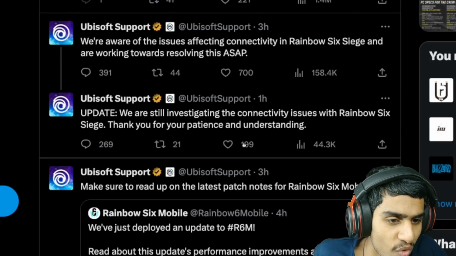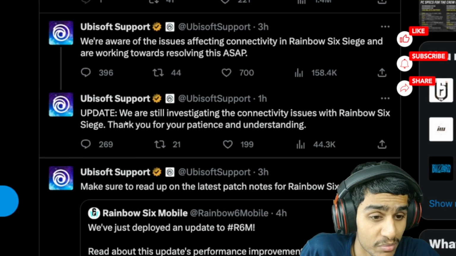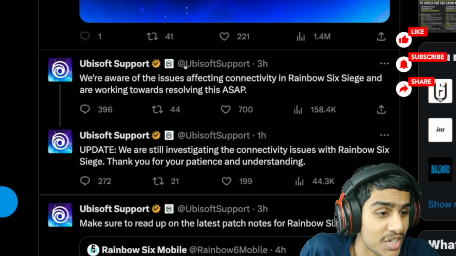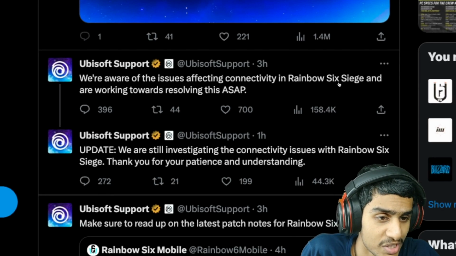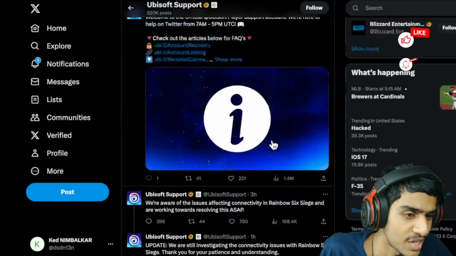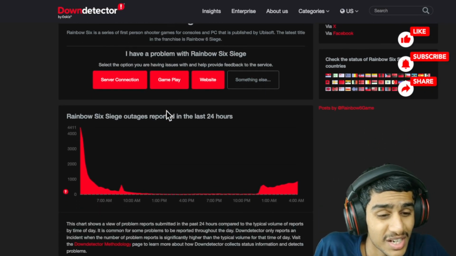So here you can see an update from 1 hour ago. We are still investigating the connectivity issues with Rainbow Six Siege. Thank you for your patience and understanding. Then 3 hours ago, we are aware of this issue and working towards fixing it. So as far as the latest details go, guys, this is all we have. They are still working on the fix.